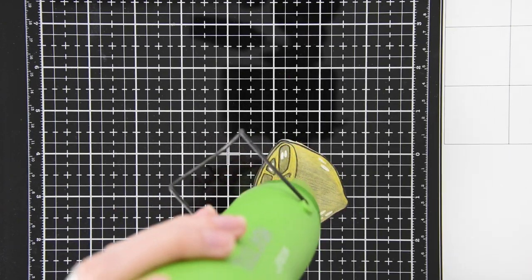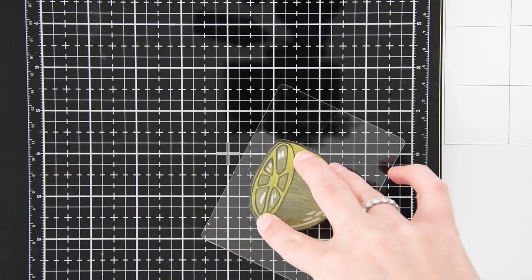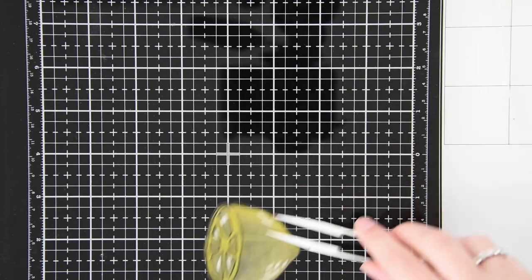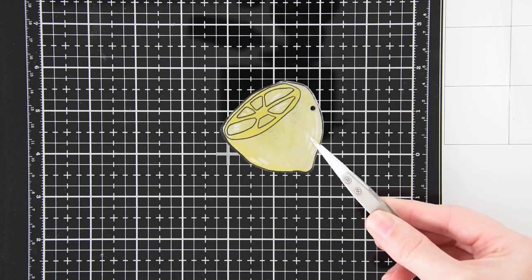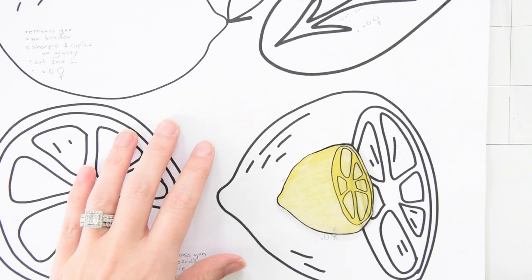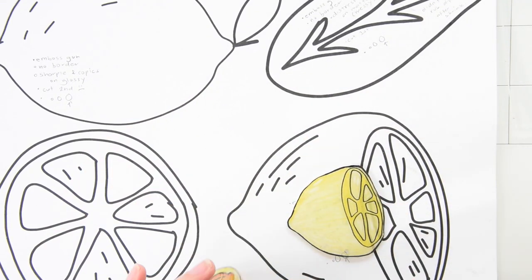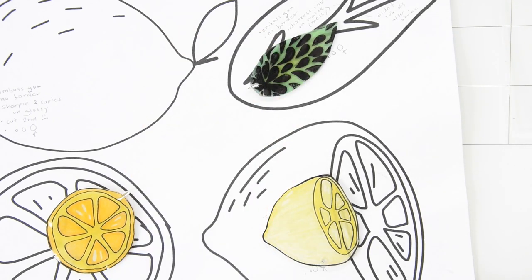So this is the matte side that you're looking at, and you can see those strokes and everything. That's the colored pencils. When you flip it over to the glossy side, I think it looks nicer, so you can't see the strokes on that side. So then just to show you how much it shrinks, there's the original, and then that's my finished keychain. So I'm just gonna go through and show you each of the ones that I did before, just so that you can see all the different techniques that I used.